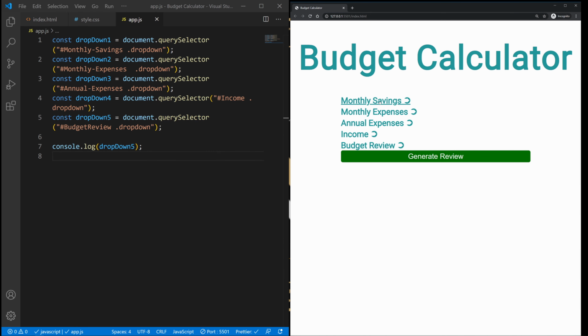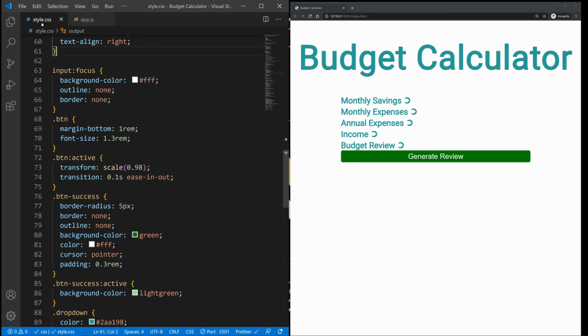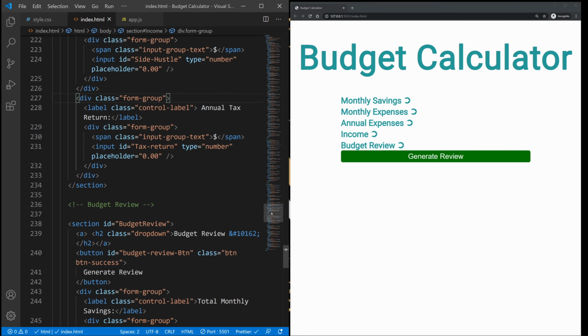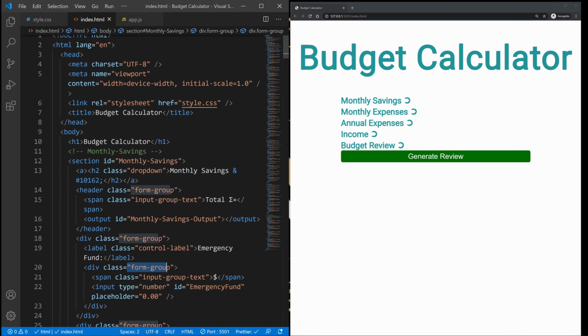Okay, let's close up our console. And now I want to have an event listener of click, which will listen for when I click on something. And then it should change this form group to show. Actually, not that one, but this one, this dropdown.